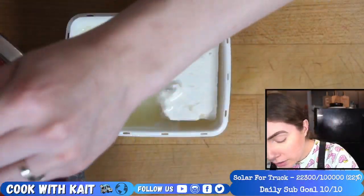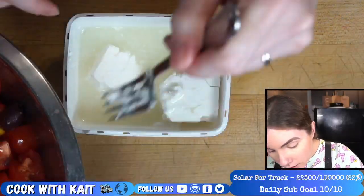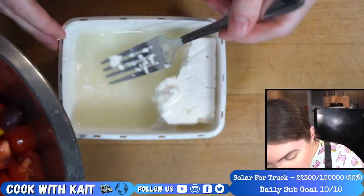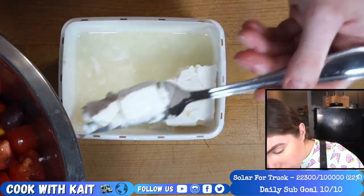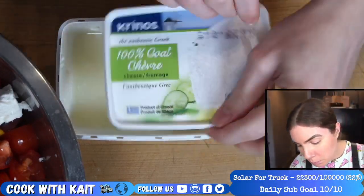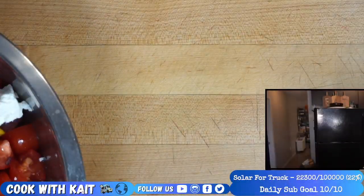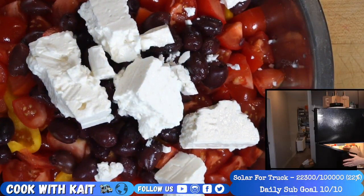I really like goat feta or sheep's feta. You guys were wondering why I chose that one. I find it's a lot less salty than how they create cow's feta now in North America. So that's why we choose that one. It's a bit more expensive, but honestly it's worth it for the flavor. So we'll go with that. We'll save the little bit. It's good. It doesn't taste super strong like how you would think it does. It's got a little bit of a funk, but nothing too crazy.